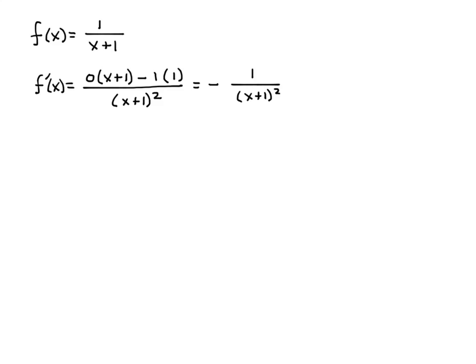Okay, this is not a startlingly complex example, but if you notice, it kind of follows the pattern of what happens when you have 1 over x. If you take the derivative of that, the derivative of 1 over x was negative 1 over x squared. And so here you have this linear term, this x plus 1, and it drops straight through. Okay, so we'll take another one.